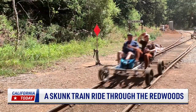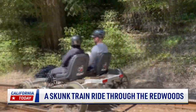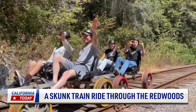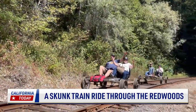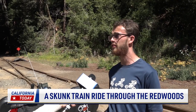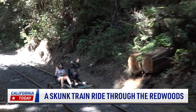Rail bikes are an alternative option to see the redwood forest. They share the rails with the trains. On the driver's side, there's a little black box that is a small motor. Whenever a driver is pedaling, it will basically give them an electronic assist. Because the bikes do weigh in at about 250 to 350 pounds, they're pretty heavy, so that little electric motor helps out whenever the driver is pedaling. There's also a throttle — if people don't feel like pedaling or can't pedal for some reason, they can also just use a throttle. According to Price, anyone three and older can ride it, even 90-year-olds.